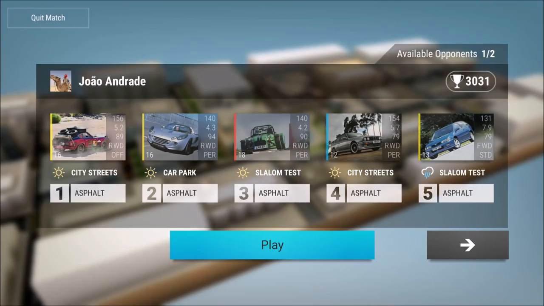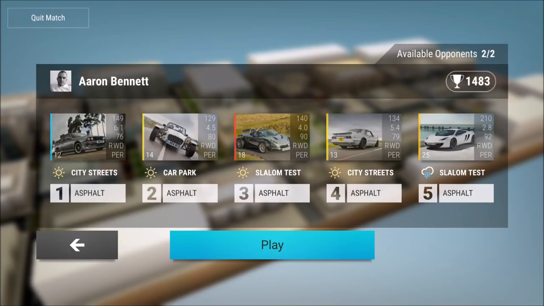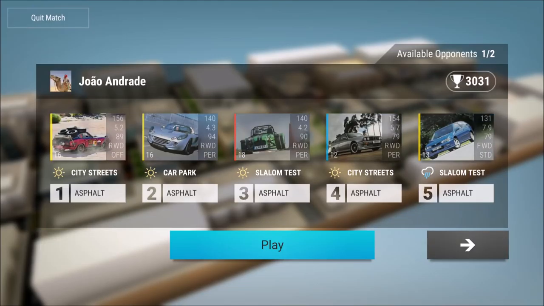Okay, come on. Alright, city streets. He's coming with car park. There he wins. Slalom test, he might win as well. Yeah, with 90 grip, I have no chance. So that leaves me with both city streets and slalom test. City streets I could win, car park I win, slalom test he is most likely winning.